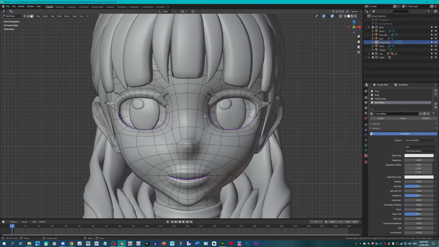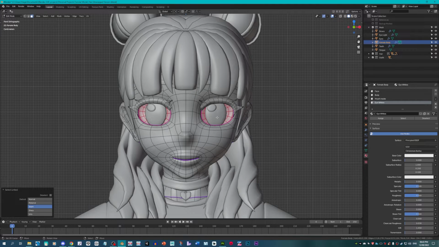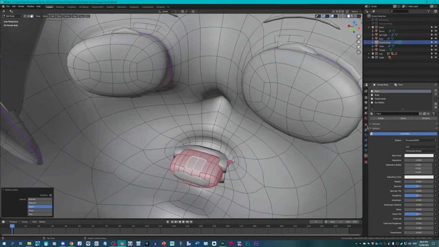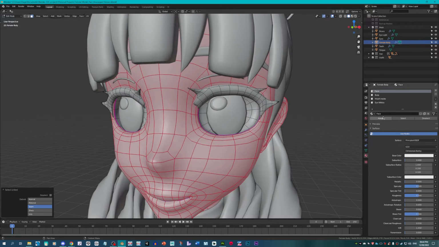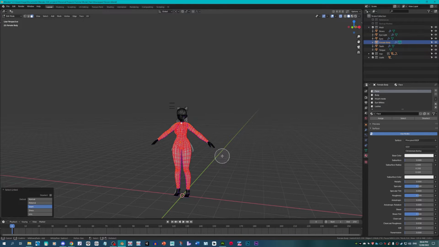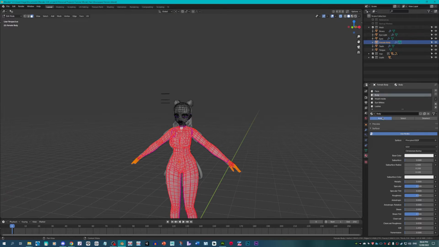So with the face selection, you can easily select different parts as the seams act as a separator. So with the eye whites, I'm going to assign that. The mouth inside, I'm going to assign that. The face along with the ears, I'm going to assign that. The lashes are also part of this mesh, so I'm going to make a new one called lashes, and I'm going to assign that, and then just going to select the body and just make sure that it has the body assigned to it.